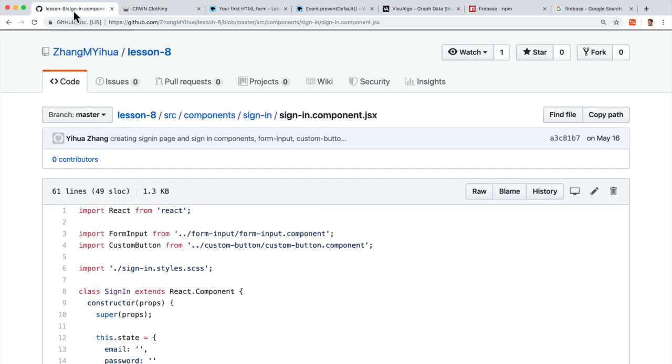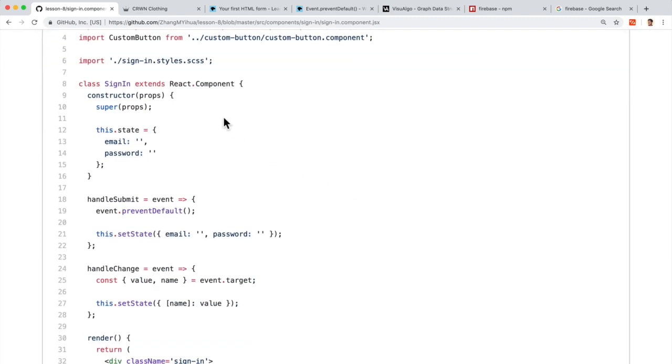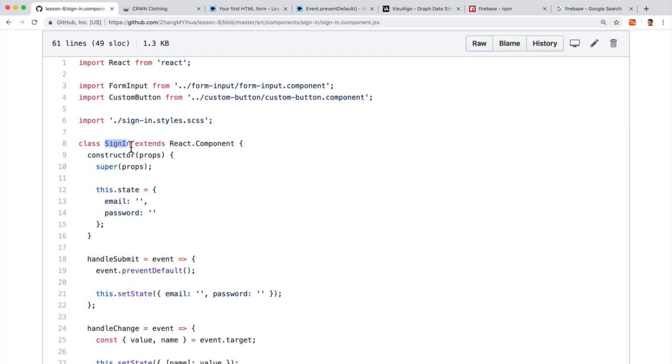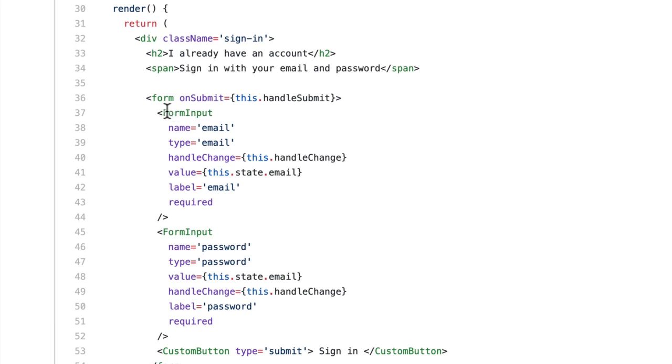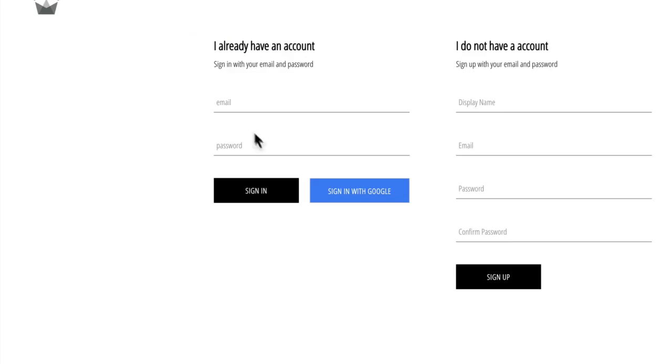If we take a look at the code, which you're going to write over the next couple of videos, again, you won't have this yet. When we work on the sign-in component, we're going to get to a point where we have this form input component that we're going to create ourselves, a custom component, so that we go from having a simple HTML input component to something that is flexible, that we can pass in different properties to customize to our liking.